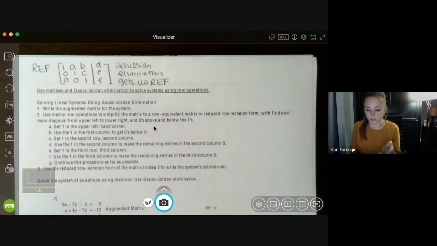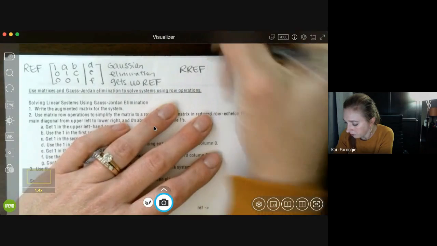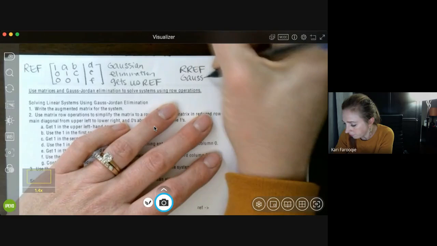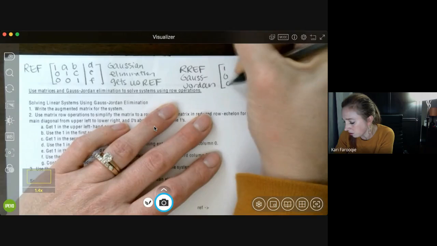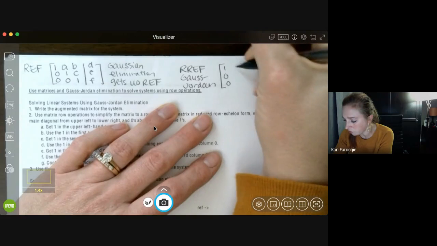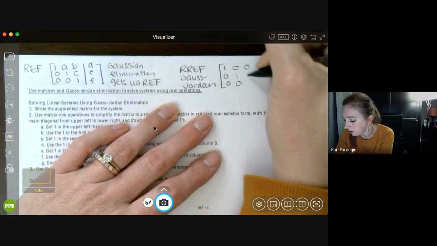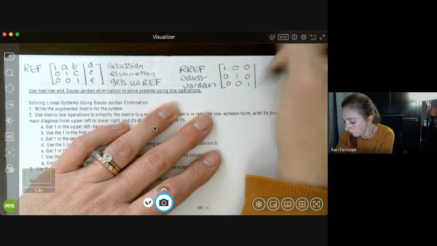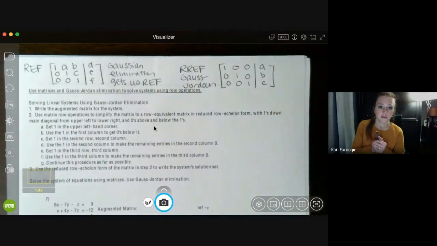Gauss-Jordan elimination is what we obtained in our calculators when we use the RREF operation. So for Gauss-Jordan, what we end up with starts out similar to what you had with Gaussian elimination. The difference is that anywhere that's not the main diagonal, you're only going to have zeros. And then you'll have constants to the right. That's reduced row echelon form.